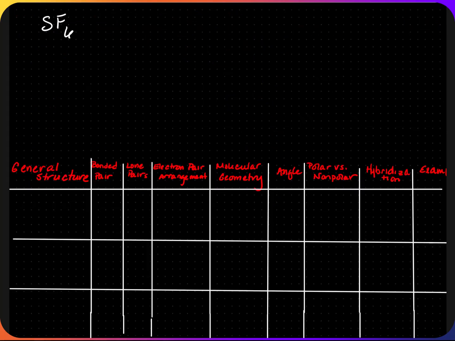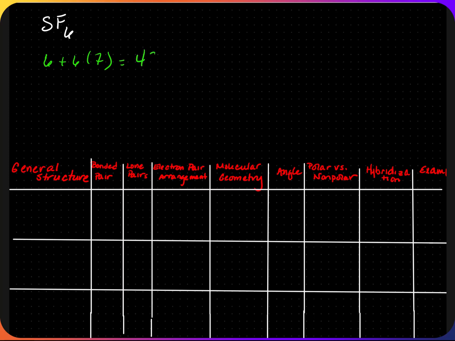Pause the video, draw the Lewis dot structure for SF6, and then check your answer. Sulfur has 6 valence electrons. There are 6 fluorines, each with 7. This is 48 electrons. Central atom is sulfur with the fluorines around it. Each of the fluorine has a single bond, so that means it has 2 electrons and it needs 6 more to fulfill the octet rule. The sulfur in the middle has 6 and it could exceed the octet rule because it's in period 3.